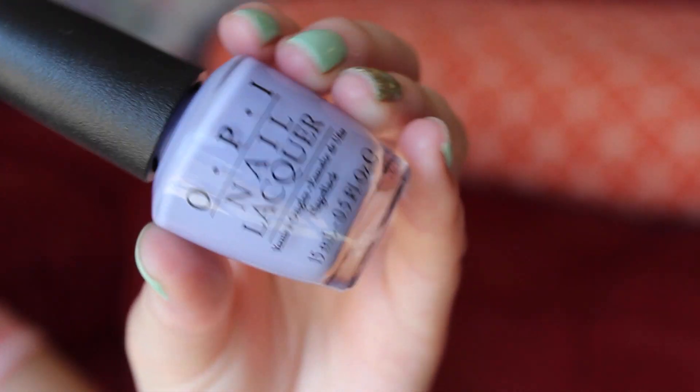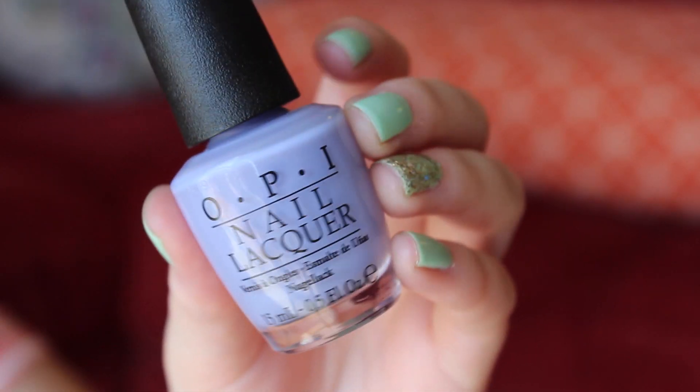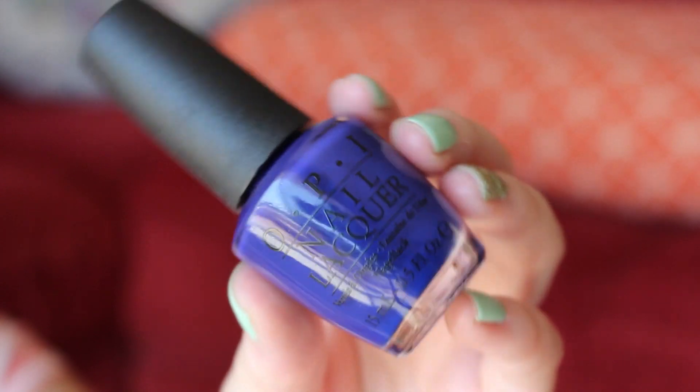Now I have two from last year's spring-summer collection — the Eurocentrale collection, which was so good. The first one everybody's going to be wearing this spring — it's called You're Such a Budapest. It's like a periwinkle lavender mixed together and it is literally flawless, with some shimmer in there. You can't go wrong with this; I think it's flattering for every skin tone. Definitely pick this up if you don't own it. And then the other one is OPI You're So Euro — this amazing electric blue color. It lets you wear kind of a dark color but still have a pop on your nails. It's just one of the better ones OPI's come out with recently.